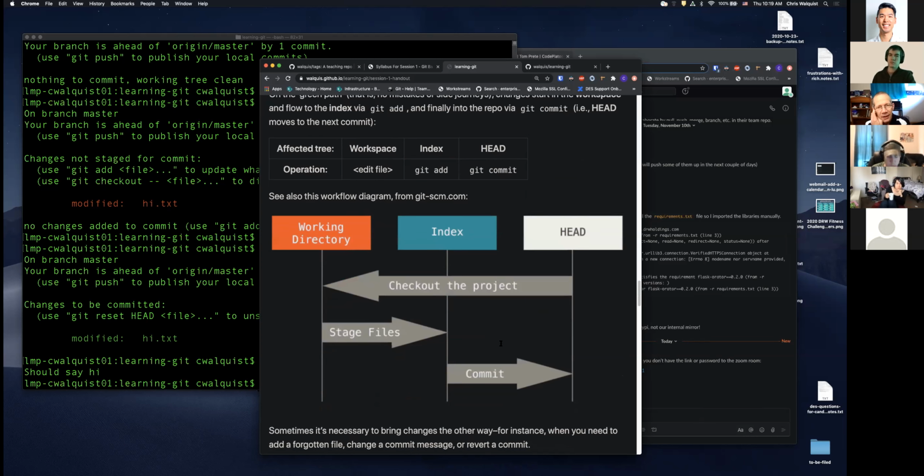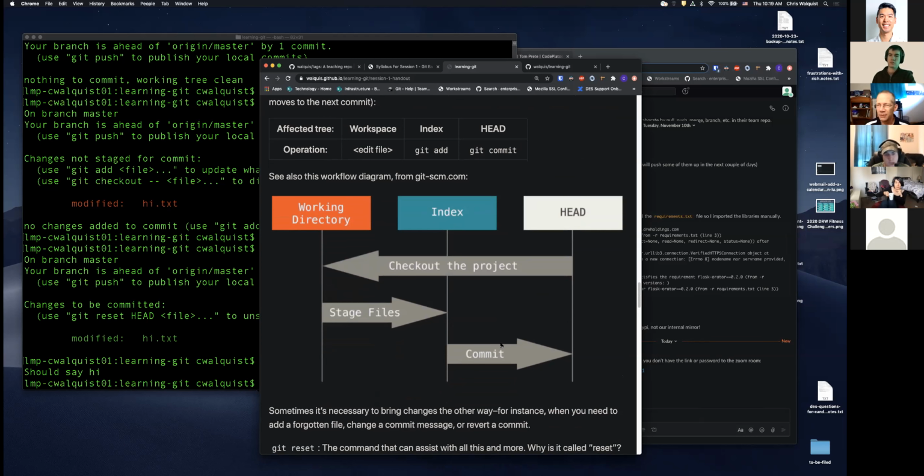But that flow doesn't always go that way, right? Sometimes you decide you don't want to commit something, but it's already committed. So understanding these trees helps you to move your work around or add to it or modify it in ways that are efficient without having to start all over from scratch.